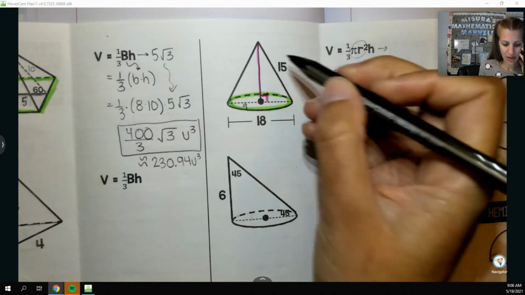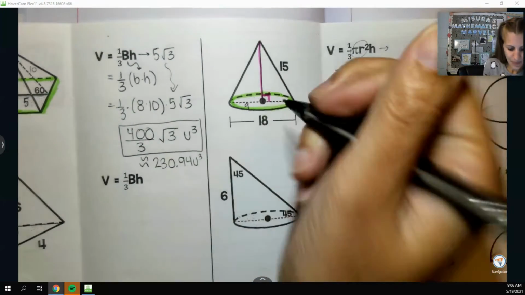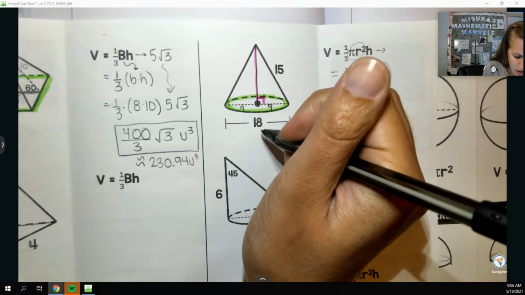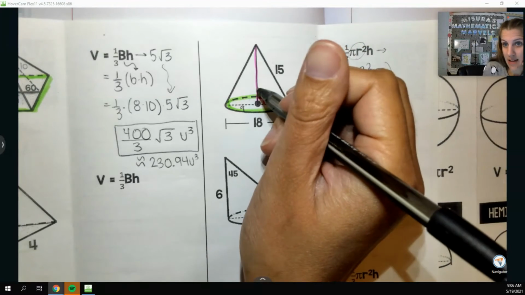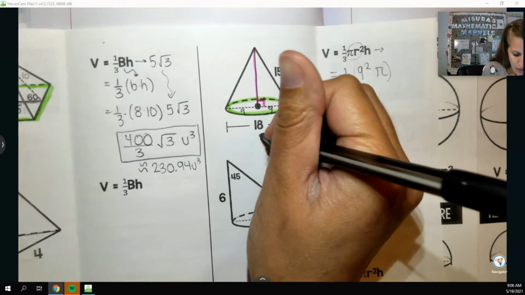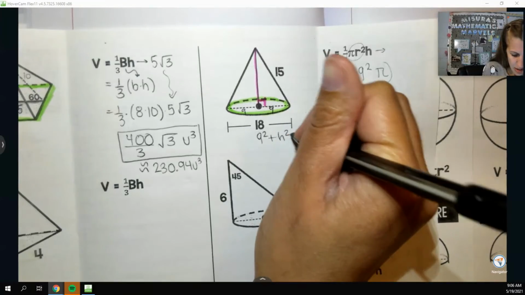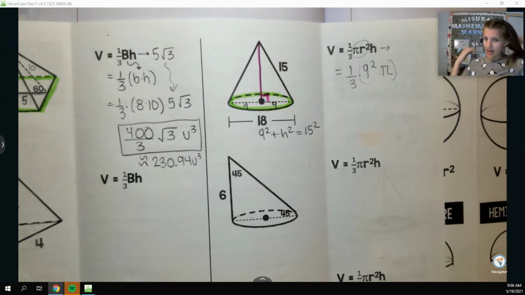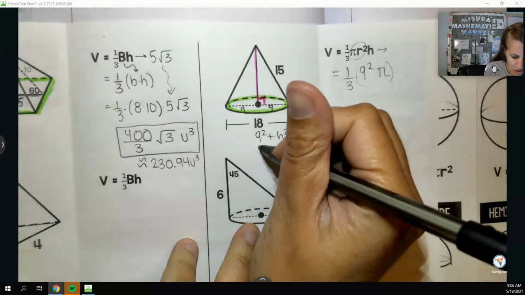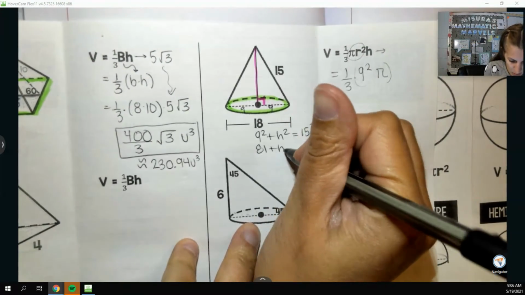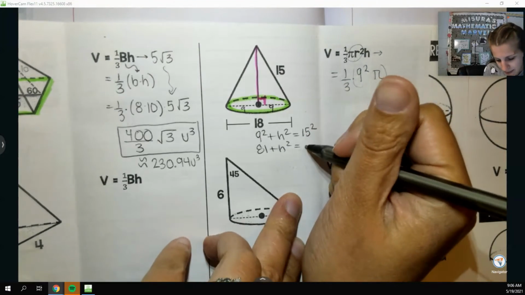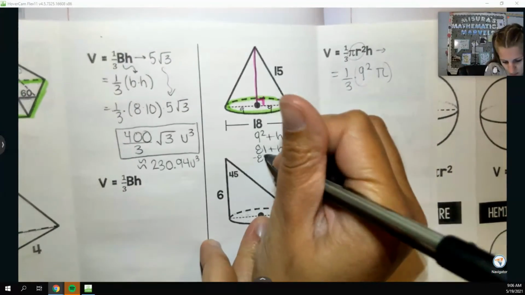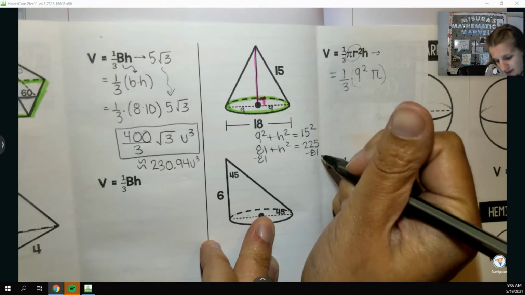What they did show me was that the slanted height was 15, and I do know that the radius is 9. And so what I have is a right triangle where I know 2 sides and I can find the third. So we're going to do 9 squared plus height squared equals 15 squared. This one might actually be a triple, but I'm not for sure. So 9 squared is 81. Height squared is what I want to know. Actually height, but you get what I mean. 225. I'm going to subtract that 81.